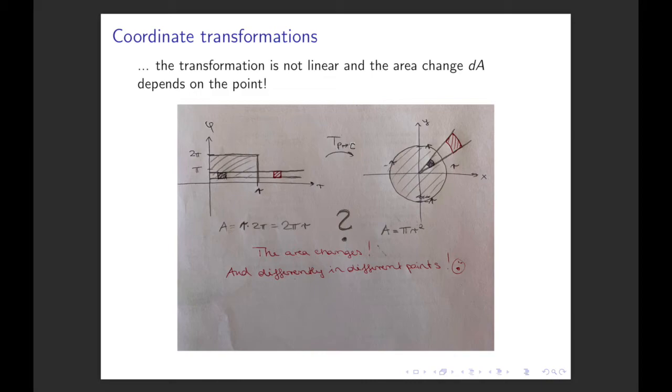And that is what you would see in the picture already. The segments on the right, if we make them very small, are almost rectangles with one side delta r and the other side delta phi times r. This is a segment that is more and more stretched when we go farther out away from the origin. And this times r is the stretching factor that we just computed as the determinant of our Jacobian.